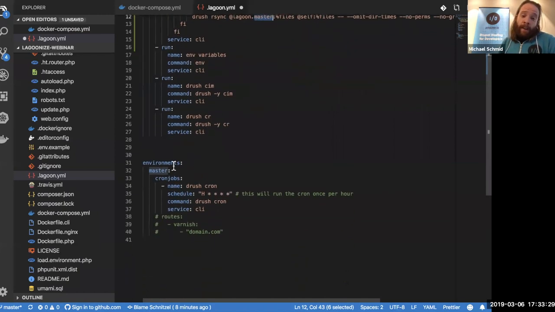Then there is another configuration possibility in that YAML file, in the environment section, where you can define cron jobs. For each of the environments, you can define a cron job, how many times it should run, and where it should run. If you have additional cron jobs, you can just throw them in there and they will automatically run. Plus, you can also add additional routes. So if you want to run your actual URL, you can add them in there. And guess what? We will automatically create a Let's Encrypt certificate for them. By default, you actually have to disable it. We really believe in the secure web. So by default, we will automatically create a Let's Encrypt certificate for you.